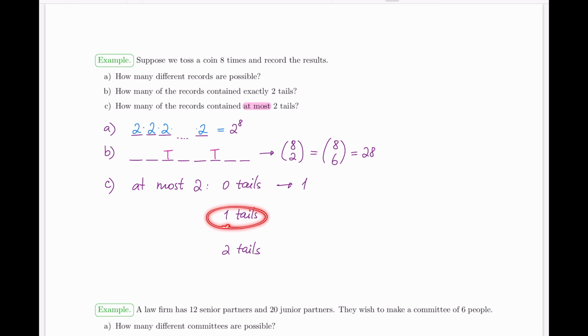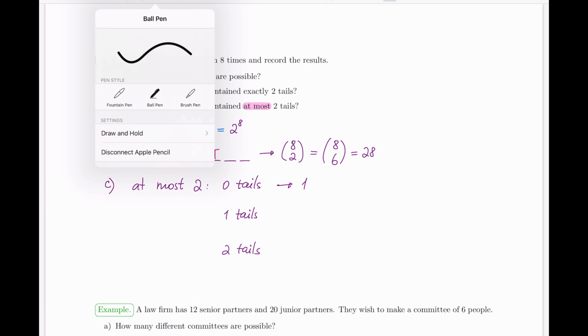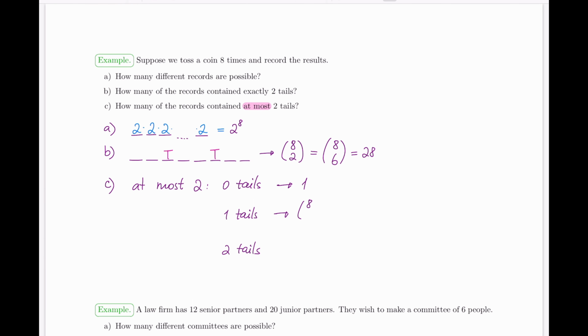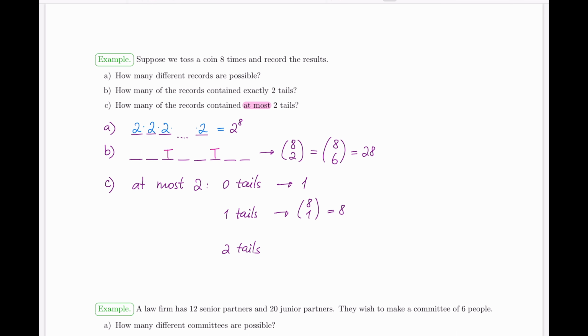If I am to see exactly 1 tail, that means that out of the 8 positions, there has to be exactly 1 spot where tails occurs and everything else is heads. So out of the 8 positions, I'm going to choose 1 position where that tail is going to appear and everything else will be heads. If you calculate this, it's going to be 8, which also makes sense because the 1 tail can happen in the first spot or second or third, fourth, fifth, sixth, seventh, and 8th. 8 possible options. The 2 tails, I've already calculated here. So my possible choices for 2 tails are 8 choose 2, or 28.